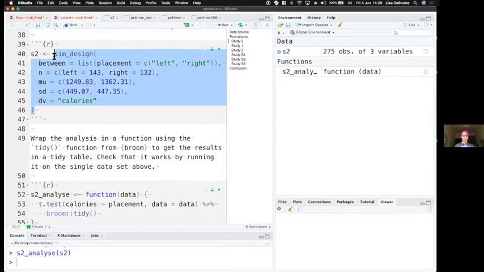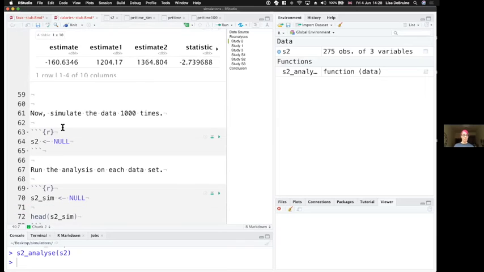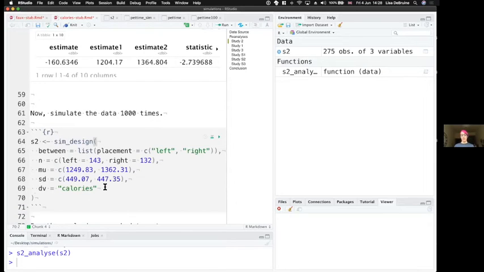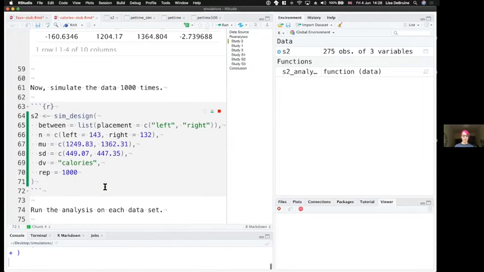Okay, so make 1,000 data sets is no harder than copying that and put wrap equals 1,000. Run that, takes a few seconds. Come on.